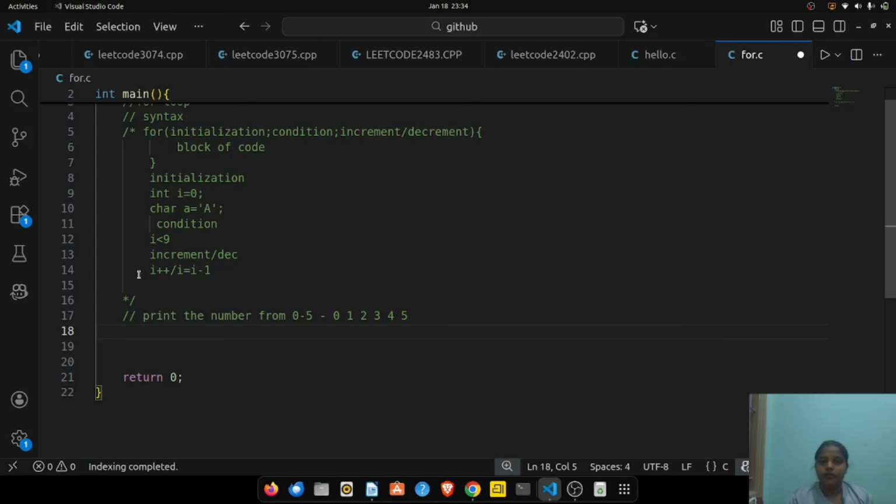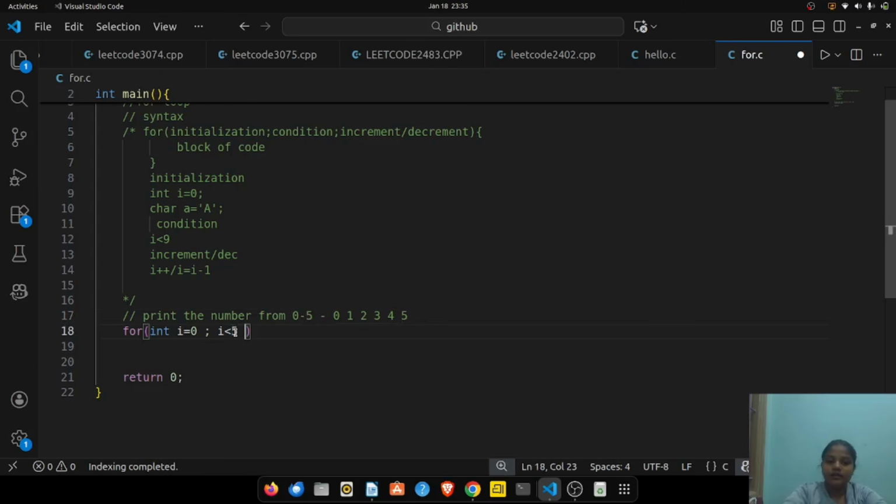have a for loop. So here what we are going to get is for, right? First we want to initialize one variable. I am initializing int and I am starting from i equal to, what is our range? Our range is 0 to 5, right? So we should start our i from 0. Then we just want to give the condition for when the loop gets terminated. So I am giving i should be less than 5, so our termination point is 5. We want to print up to 5 only, so I am giving 5.